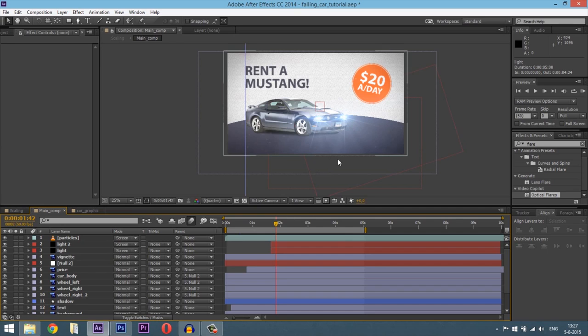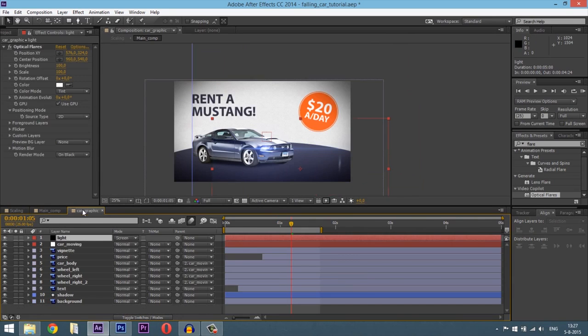In my main composition I've used other light sources, but for now I'm just using this one.